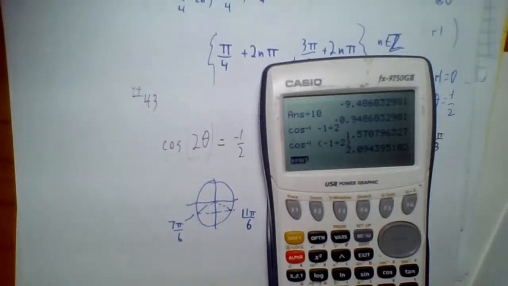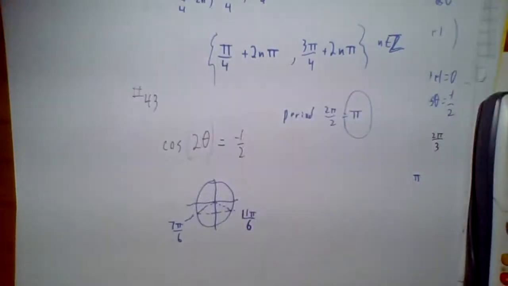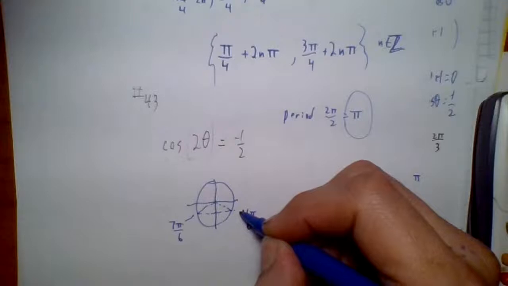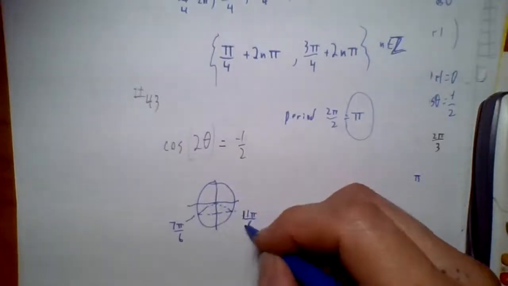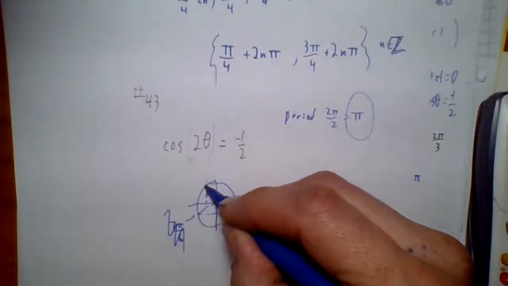That's a good thing about doing them in the calculator also, is you recognize what ain't right. That's a second quadrant thing, and it should be a second quadrant thing. So back up a little. I got to fix my picture. How did I get in the wrong quadrants? I drew the wrong thing. I drew where sine is equal to -1/2. Those aren't right. I want cosine equal to -1/2 instead.